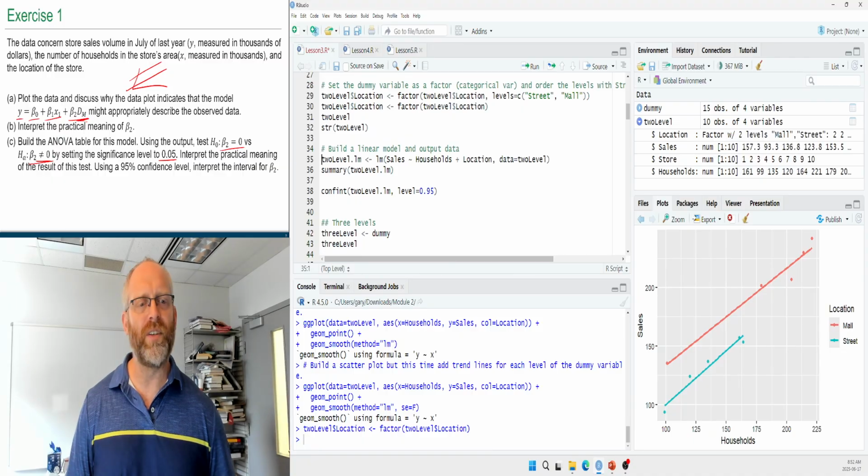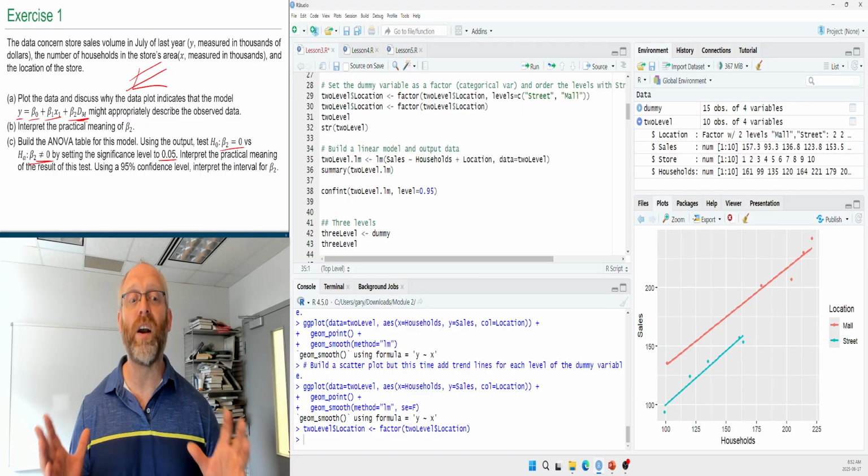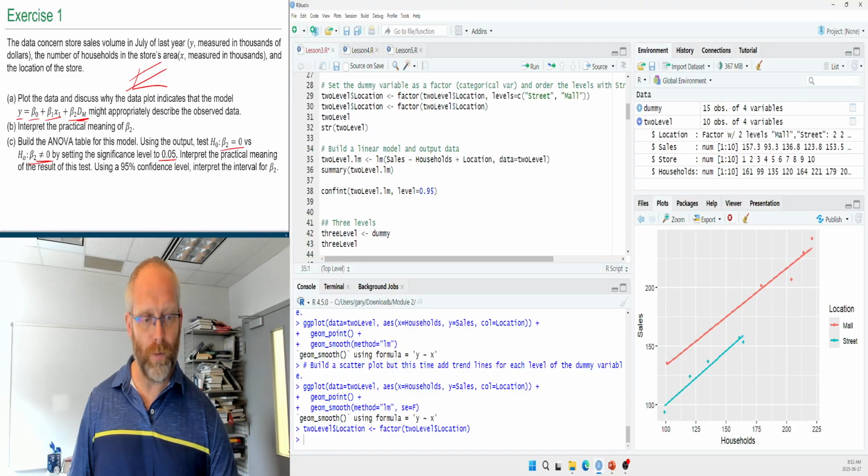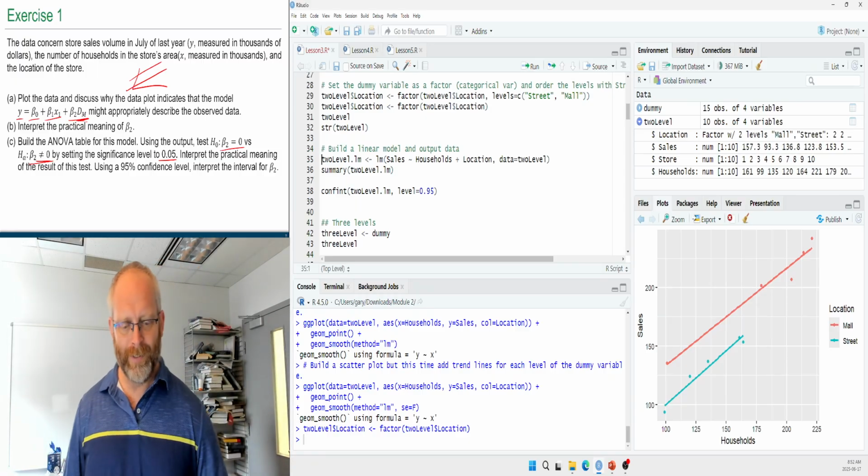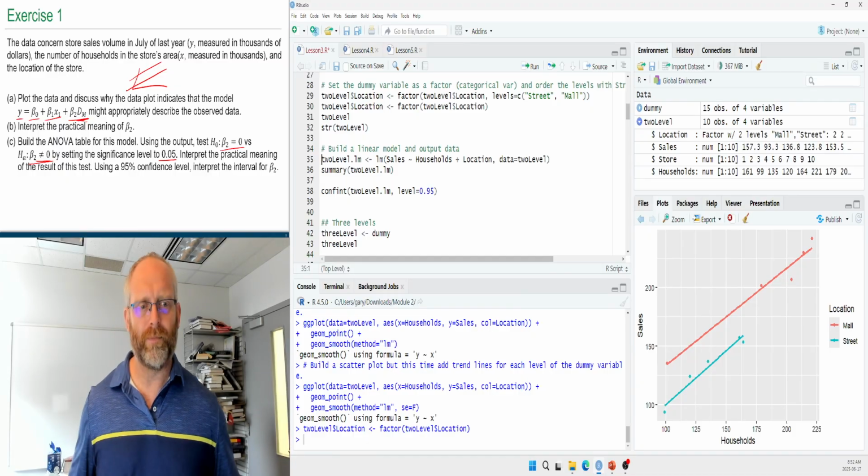So the lm function, my first input is simply going to be, what is the formula that we are dealing with? So the formula is, whoops, I just touched the mic, so that probably made a weird sound for you folks. Sorry about that. Do not touch the mic. Bad mic.